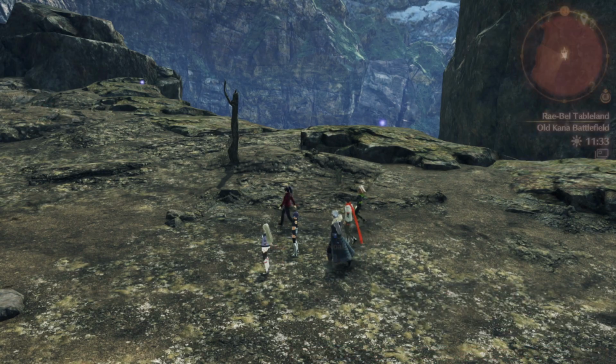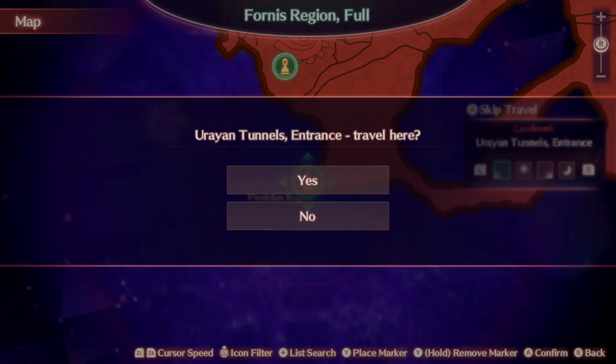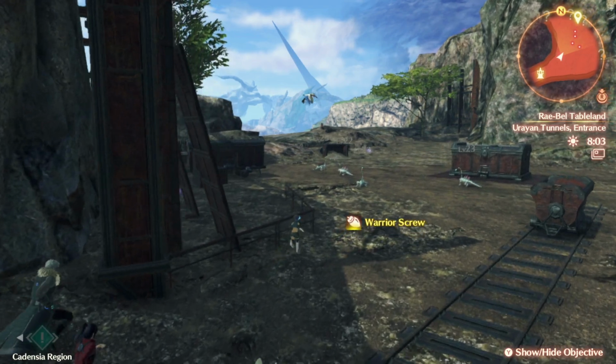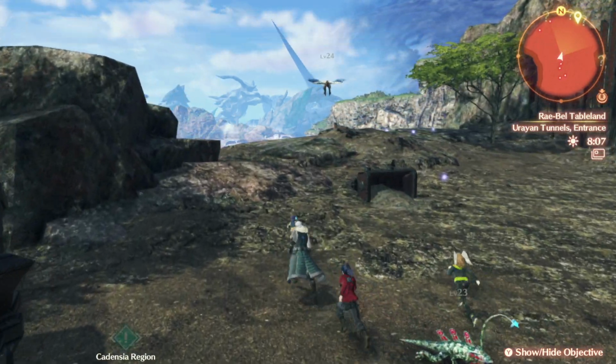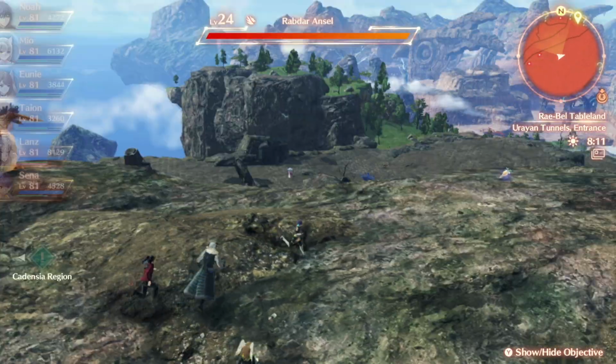And when you do survive, you end up spawning here at this battlefield, which is just ironic. But you can always teleport back here to the Urian entrance and start all over, and you see there are the Ansels again. They typically will land on the edge of the cliff anyways, so you'll be able to kill that 1, 2, and 3.